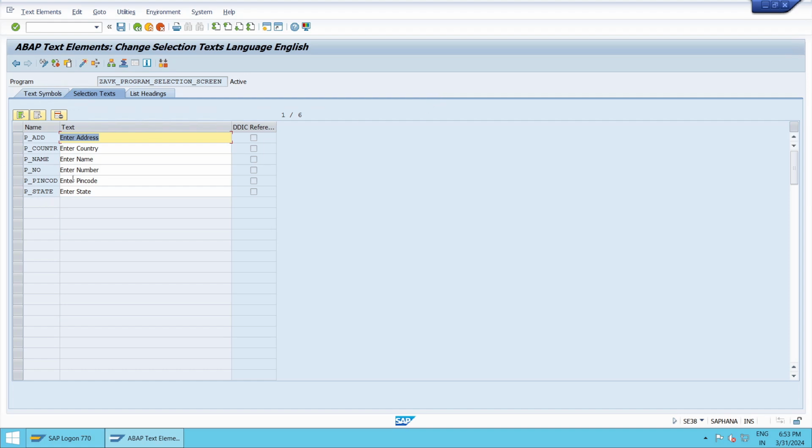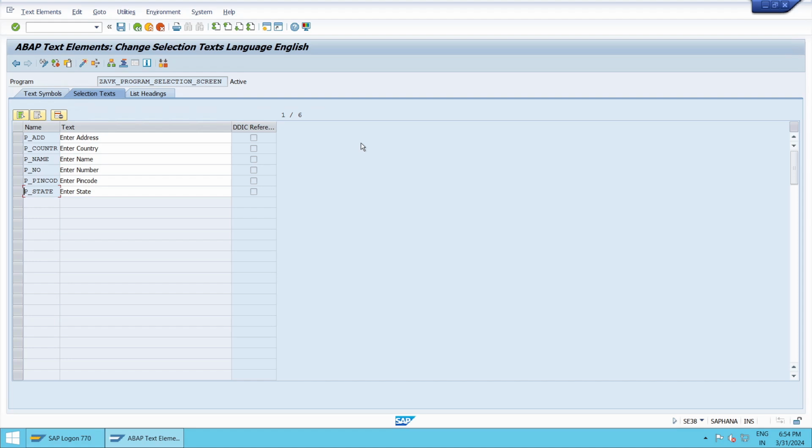There is a question mark there, which I removed, and I entered my own user friendly long text. If you want to do something, you can select all, delete all, or deselect all. You can go to a particular field and remove it also. You cannot add here, the add button is not there, because adding can be done through code only. If you add through code, it appears here automatically.